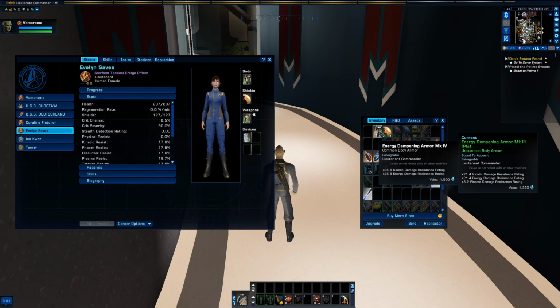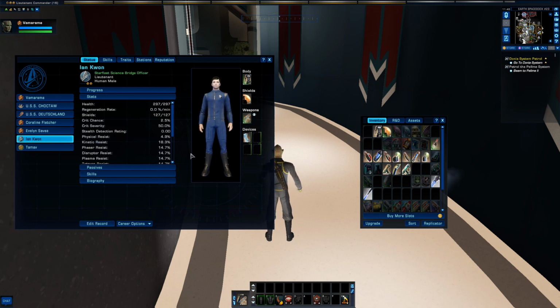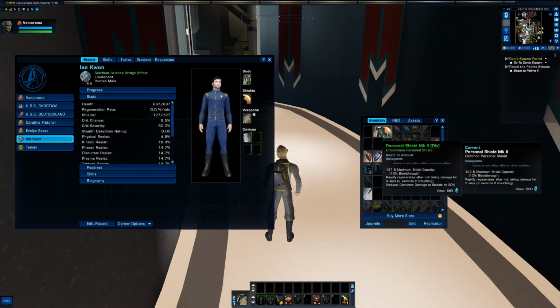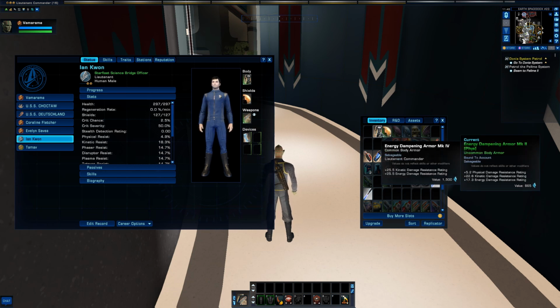But I think these guys use the guys we're about to fight. Okay, so we'll stick with what we've got here. That plasma. Yeah, we'll stick with that. I'm sure someone will need this armor, so. Oh, and then I think these shields are probably better. Just reduces disruptor damage. I mean, it is still better, but it's not like going to be better for what we're doing here.